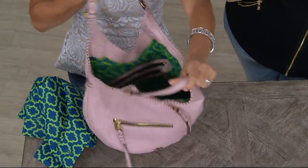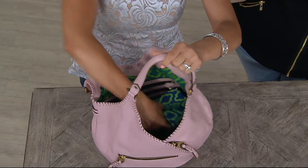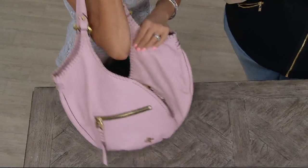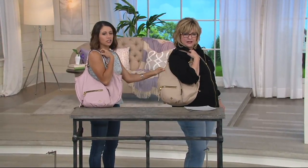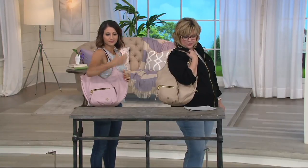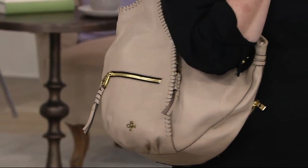It's beautiful. It's got a beautiful shape whether it's filled or just has a couple of things in there. Not a heavy bag to begin with. Beautiful leather. This one is the beige, which is a really pretty sand color — sort of a khaki sand, like warm sand. And then we have it in that beautiful pink, which is the antique rose.